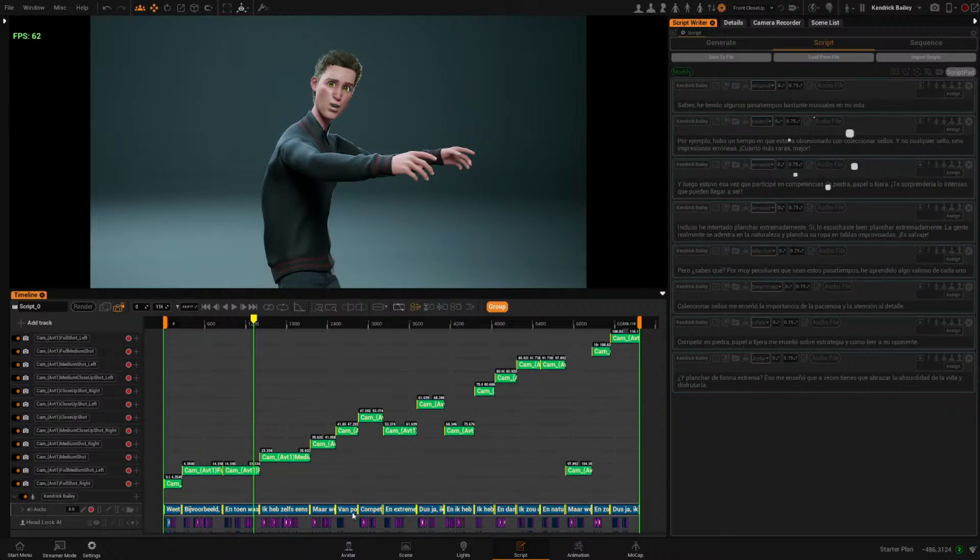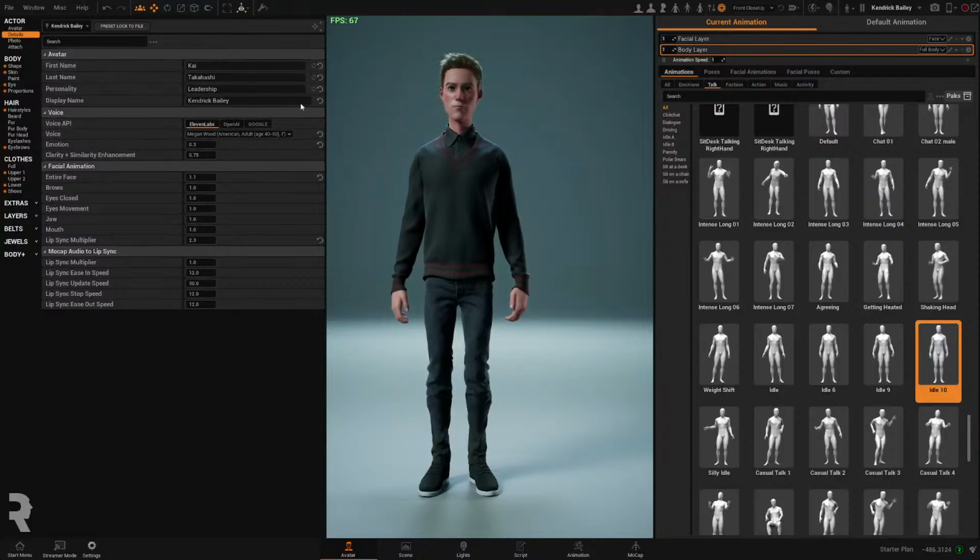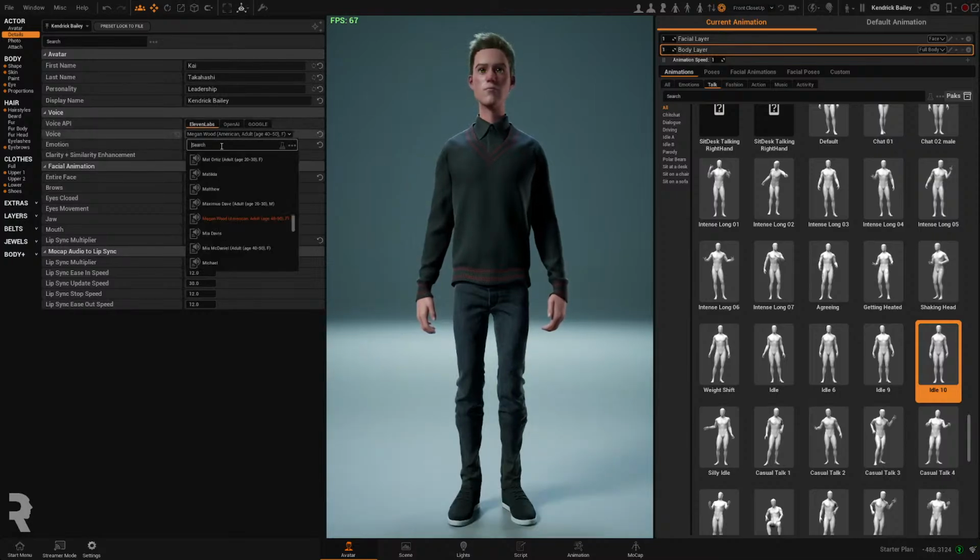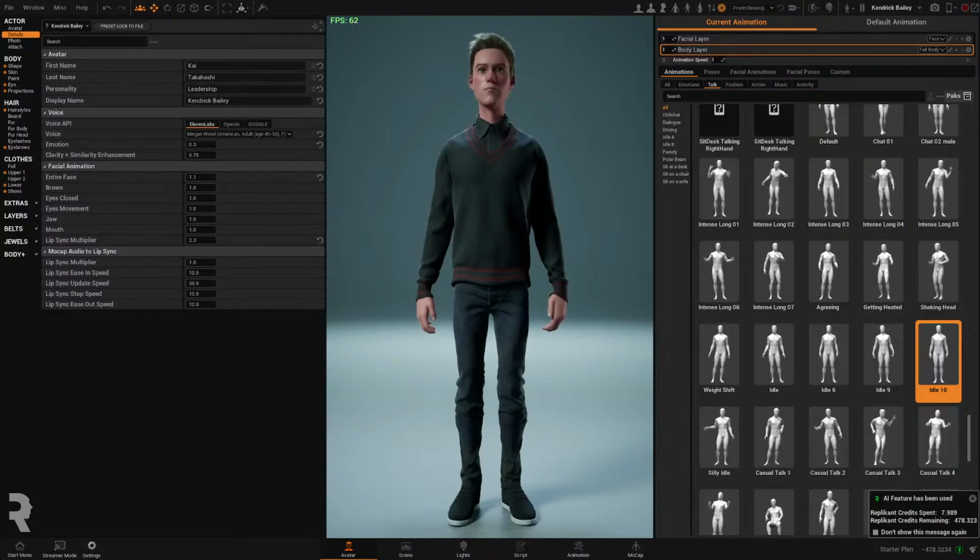So now I will go to 11 Labs, select him, and then we... Actually, let me just look that up.